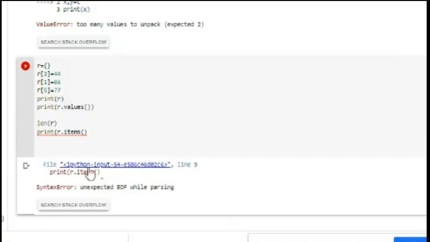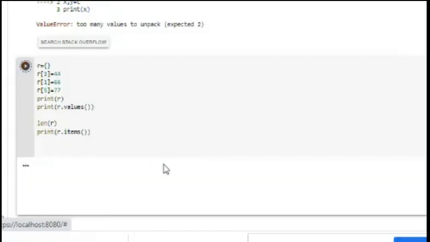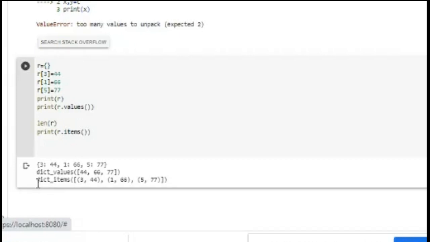Why don't we have one more bracket? See, it is returning the items as dictionary items. It's showing, see the difference.